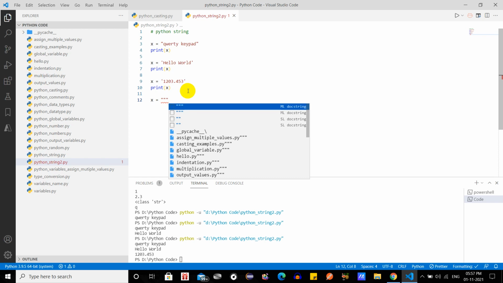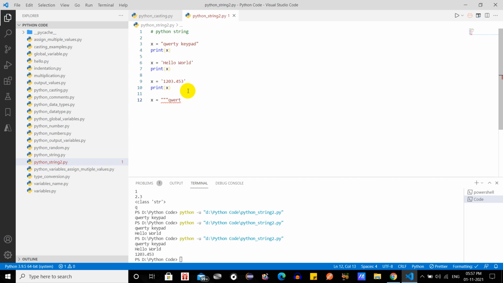You write some example paragraph here, like QWERTY keypad, then QWERTY keypad, then QWERTY keypad, and I end the triple quote.